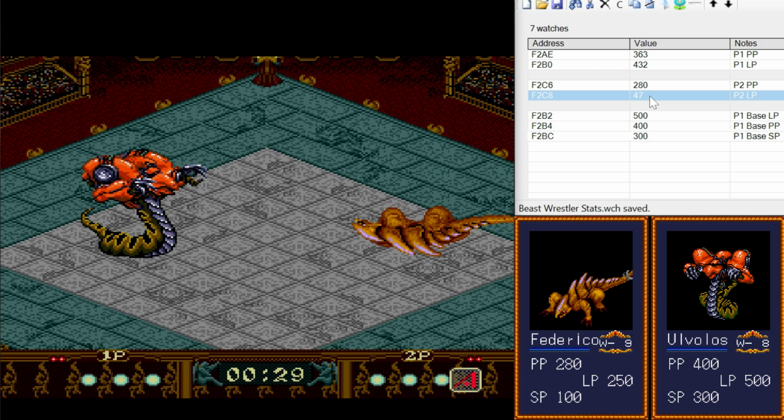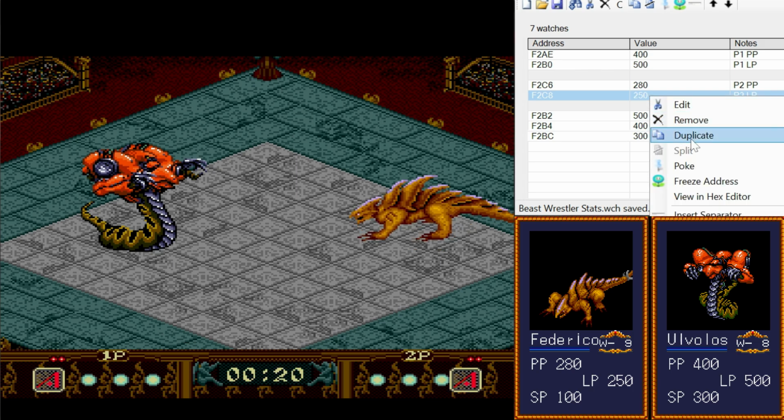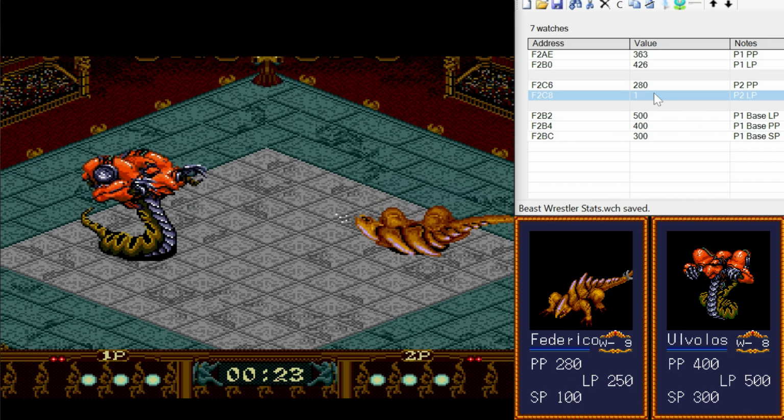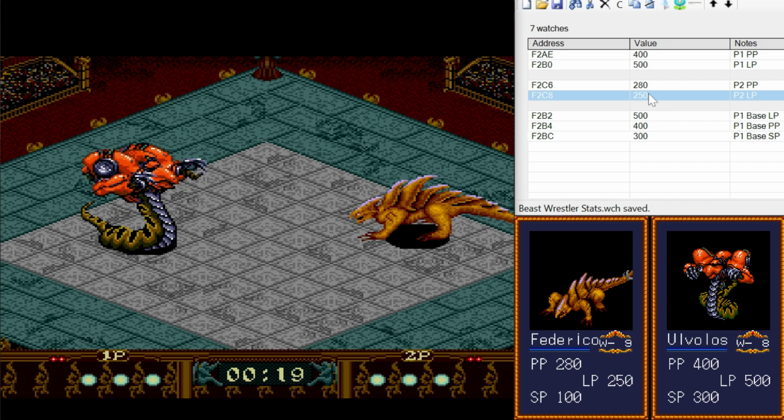And I should mention that if Federico has very low health, like if I said it's like 100 or something, and Uvolos does the super, it will go to 0. It won't go to negative. But back on the topic of negative HP.